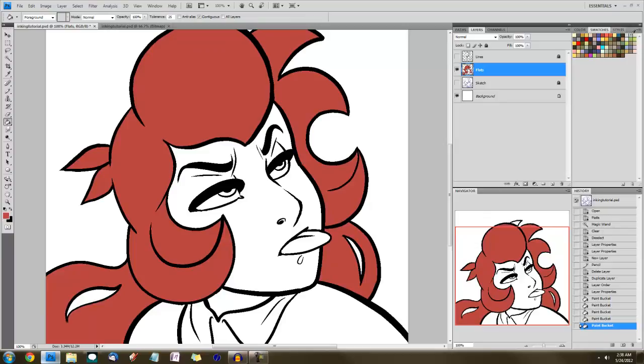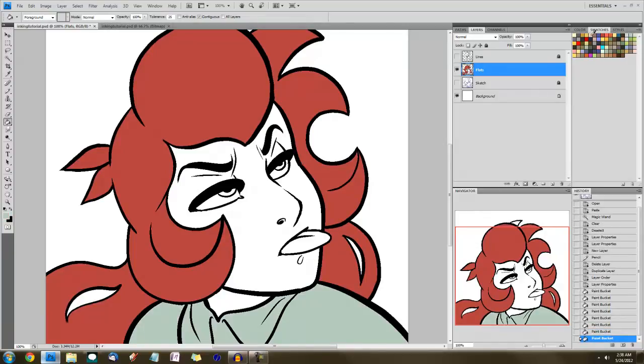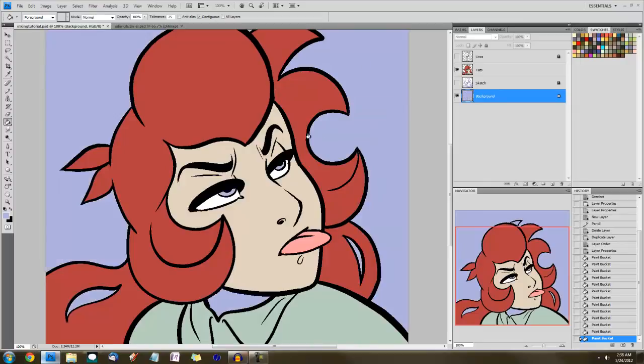So this goes much quicker because our lines are aliased. Now, because this is a really cartoony drawing, I do the eyeballs just white. Some people would choose not to do that. So let's put a color on our background layer so that we can see what we have and haven't colored.